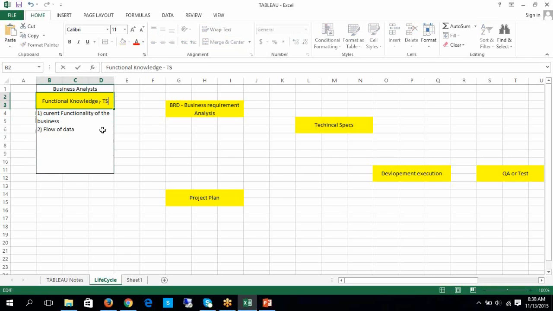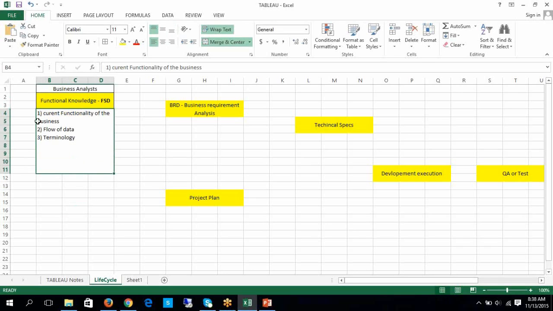Through FSD or FDD, functional design documents or functional specification documents. These documents will let you know, and they also consist of the terminology of the business. All such information will be captured over here.